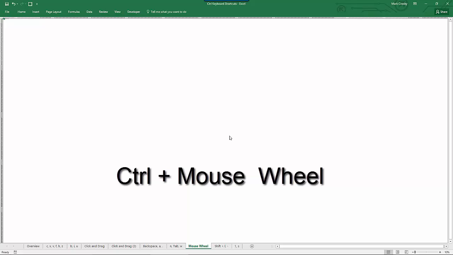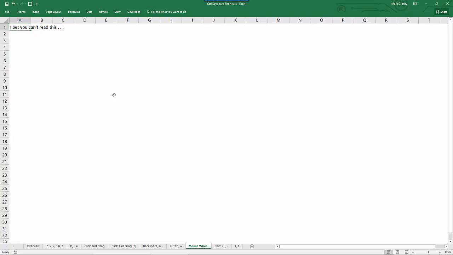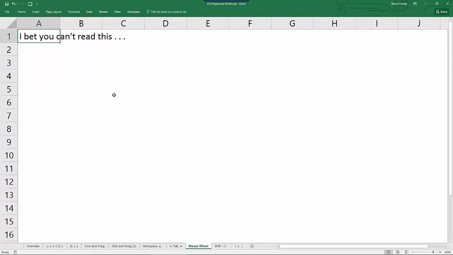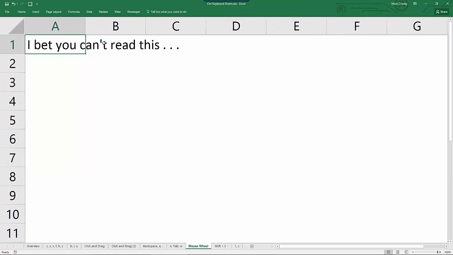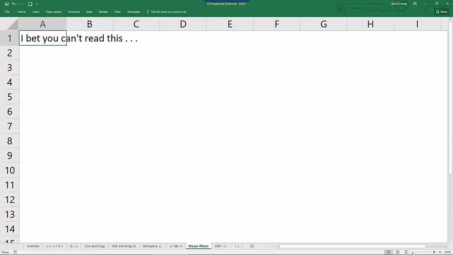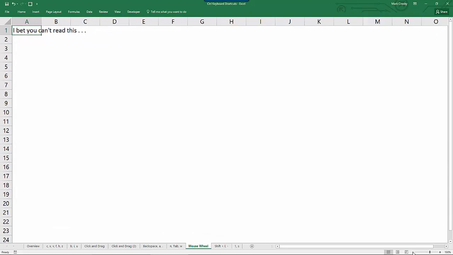The next keyboard shortcut is Ctrl and the mouse wheel. So hold the Ctrl key down and scroll the mouse wheel. As you see here, the current zoom level is 10%. But if we increase that, we can now read this. Increase it a little more, and that's as large as it gets. A great time saver when you're in a worksheet and you need to be able to read your data and you don't feel like scrolling down here and clicking this button 1,000 times to get the screen zoom level that you desire.